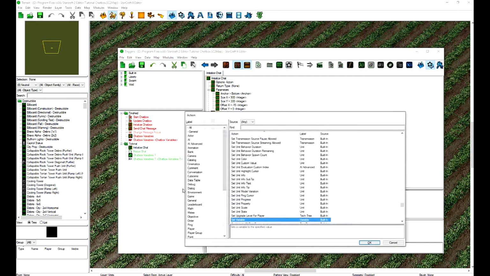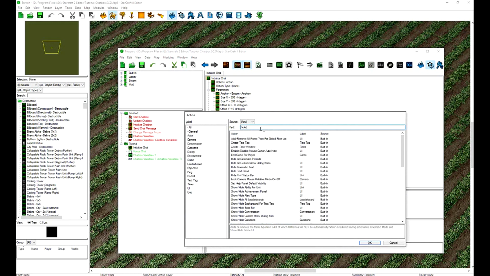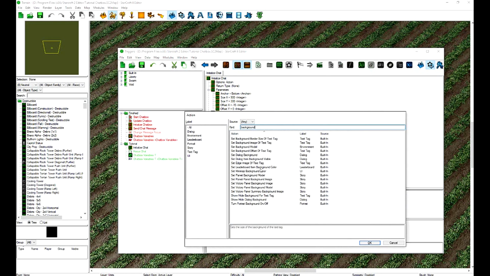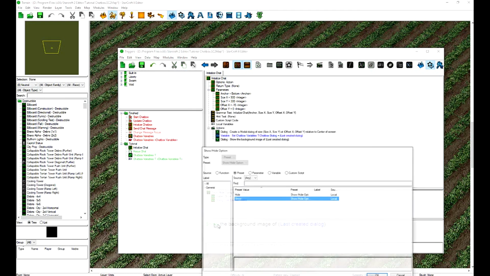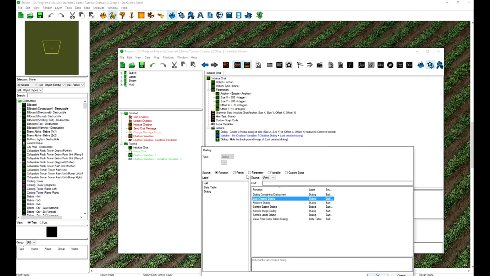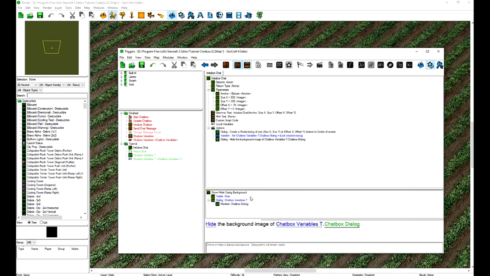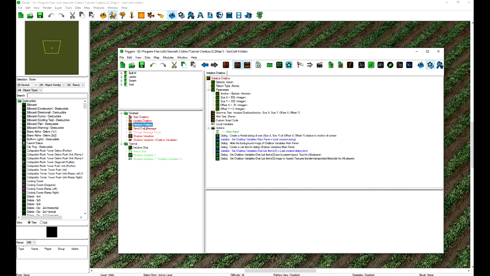Alright. Dialog. Hide back. No. I hate it when it does this. Background. Where are you? There you are. Alright, so hide background. I'd recommend just like setting everything to the specific background. Yeah, so it selects this one, which is this. So it's gonna hide the background.